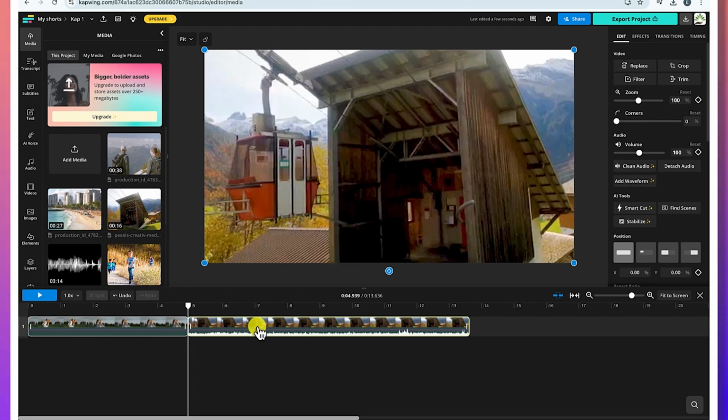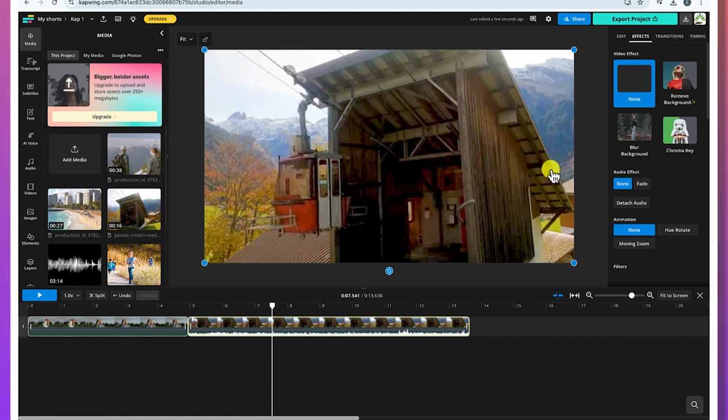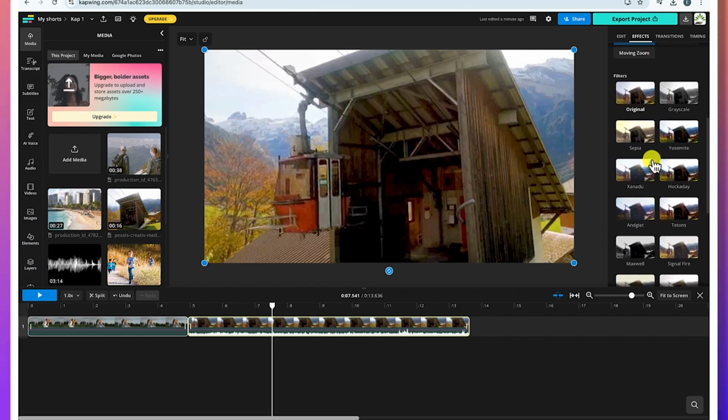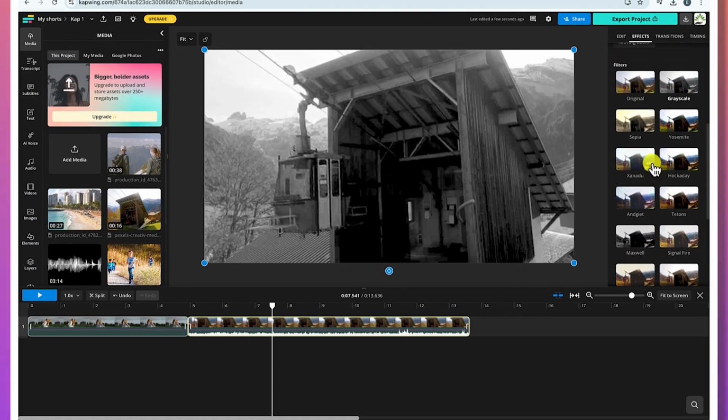So that's cropping. And then if you select any of the video clips, you can have more options, like I have explained earlier as regards the volume. You can increase the volume or decrease the volume of a particular clip. You can do quite a lot from here. You can add filters, and then you can add effects. So let's go to effects. You can add effects on a particular video. So if you select this particular clip, you can add different types of effects. You can see them. If you want to change everything to gray, with just one click, you can see everything has been changed. If you want many other effects, you can add them directly.